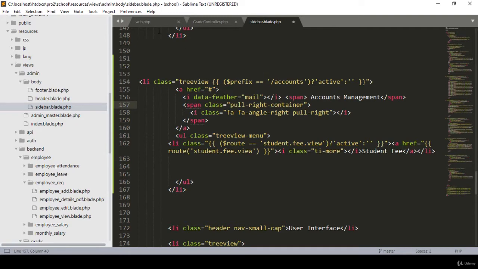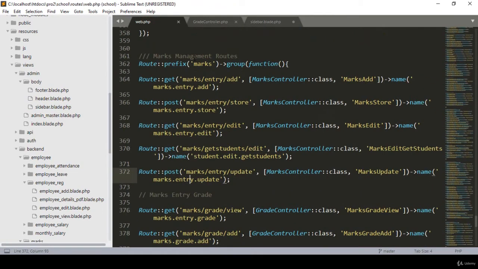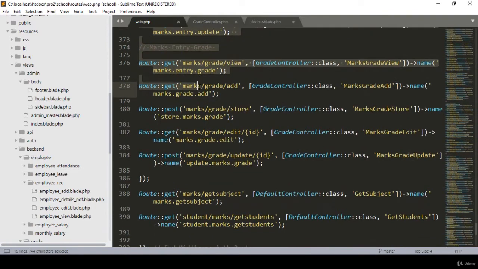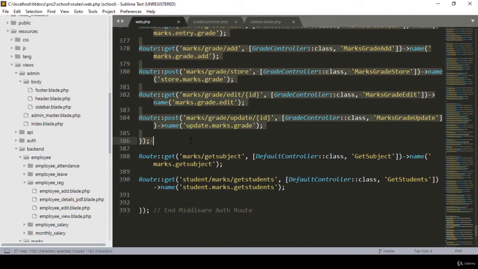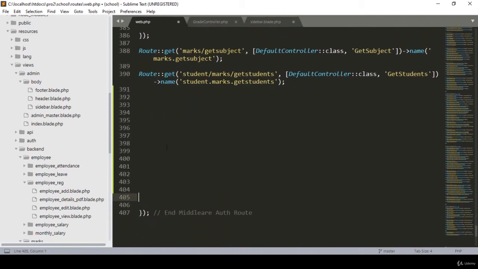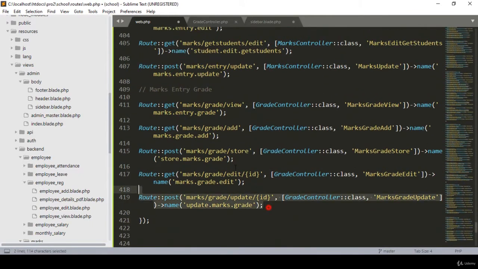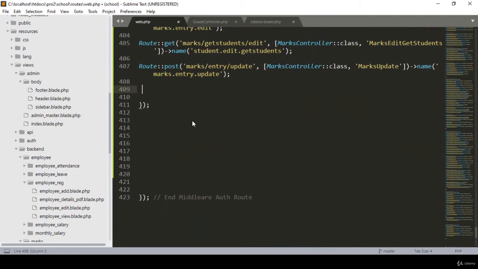Now go to our web route. In the web route, that is our previous group prefix, as marks, right? Now better I copy it. I copy the total thing, that is our position. I copy it. And after two of these, I want to add one new portion. So I simply paste it. So here, friends, we don't need this.